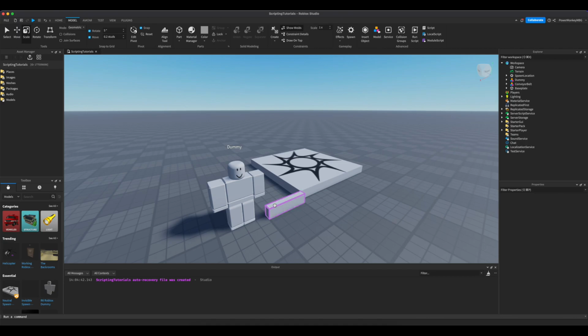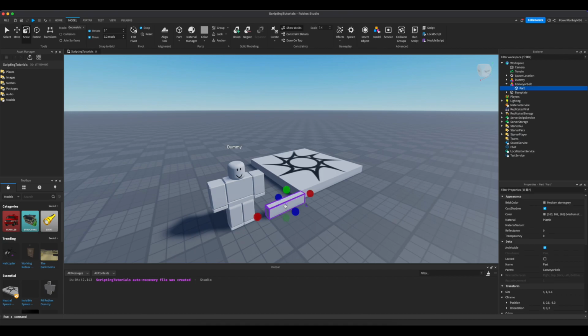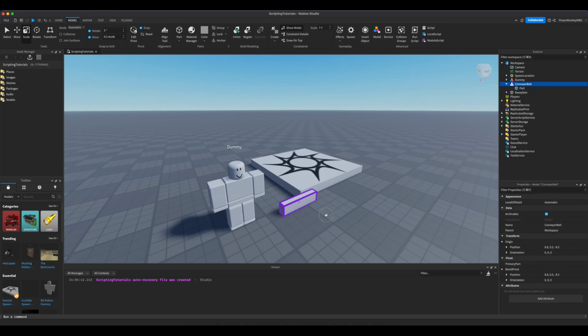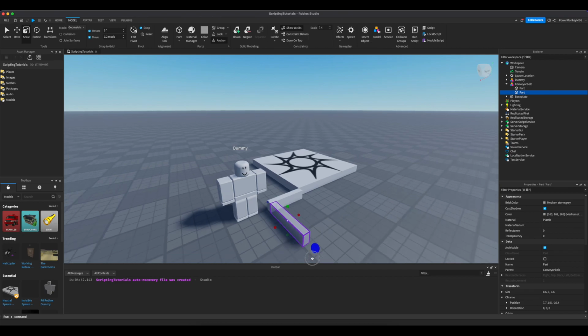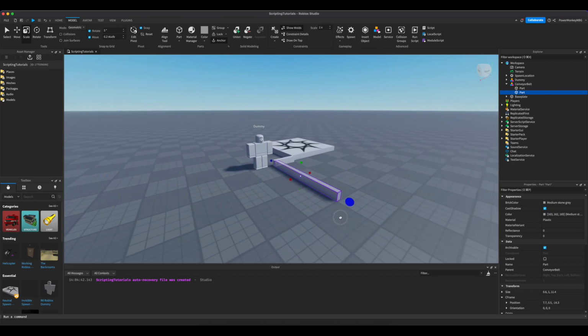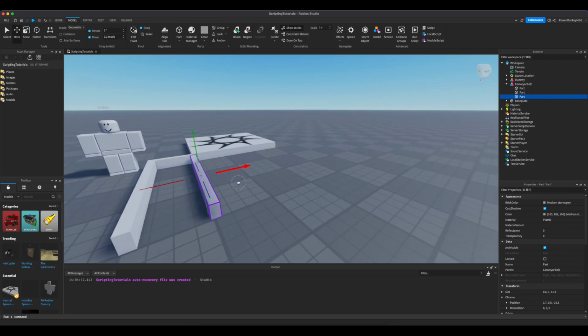and then I'm going to select this part inside the model by pressing Alt, and as you can see it's a thinner line to select it, because then I can select the actual part inside instead of the entire model when I just use the left click. So just Alt and then left click to select a specific part inside a model, and then I'm going to duplicate that with Command D, and then I'm just going to resize it to the size that I want it to be. So this is going to be a pretty straightforward conveyor belt.